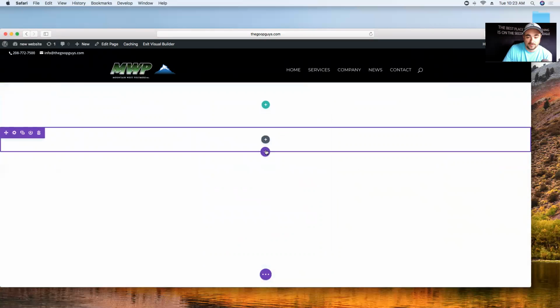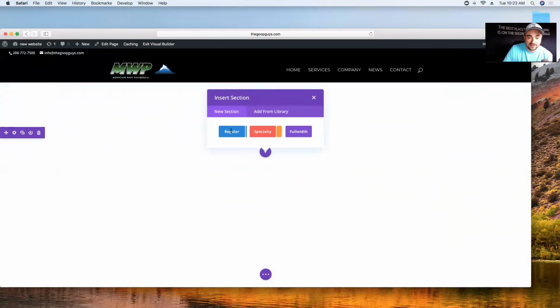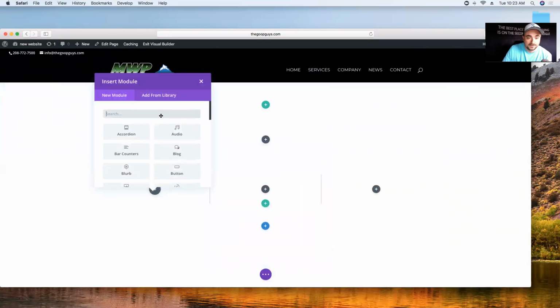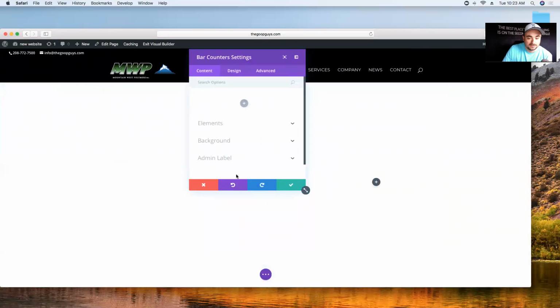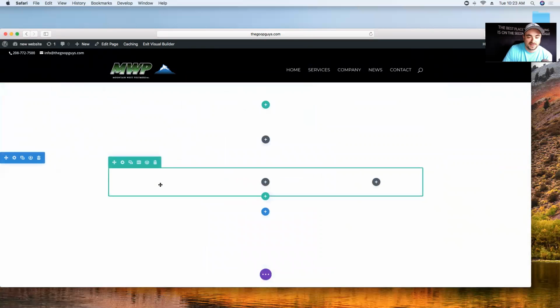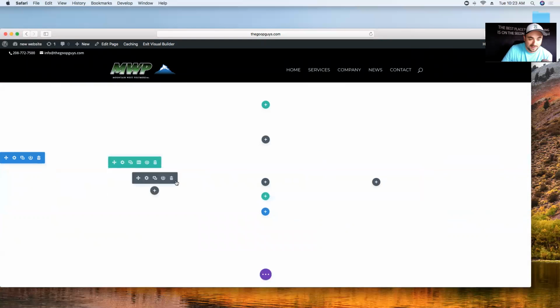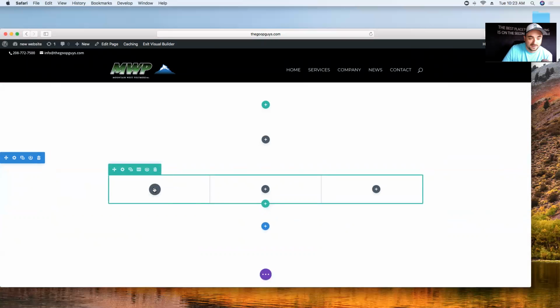So let's go from the whole thing. I'm going to add a regular section. I'm going to pick, let's just go here. We'll do 3. So blurb is kind of a cool, oh, I just added the wrong thing. Okay, so say you add the wrong thing. See how there's not the plus sign there anymore? You can go in here and hover and you'll be able to find that thing. You can just delete it, and then you'll get a new plus. Oh, and hit delete. There we go. You'll get a new plus sign.